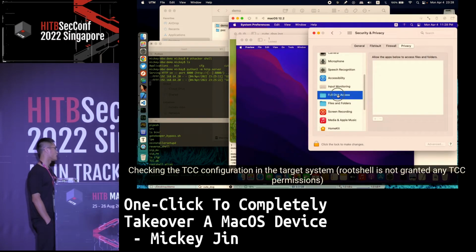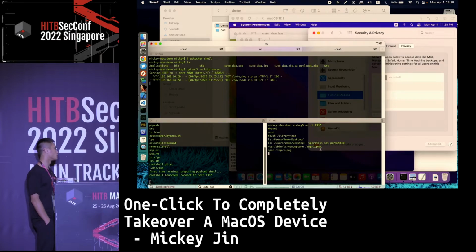Checking the TCC configuration in the target system. Root shell is not granted any TCC permissions. Now replacing the protected TCC DB via the SIP bypass primitive.